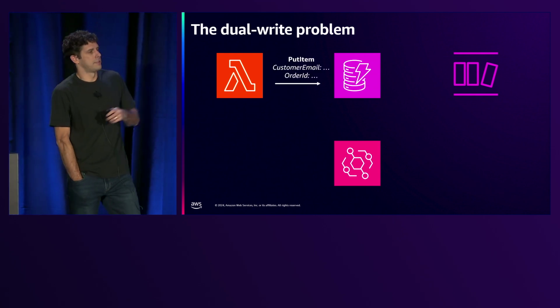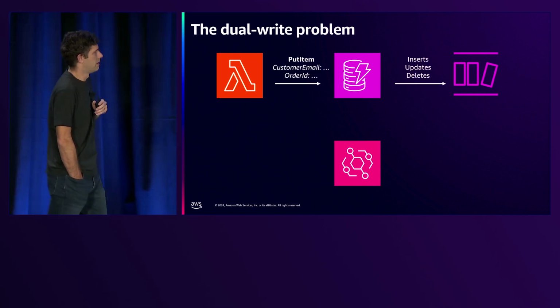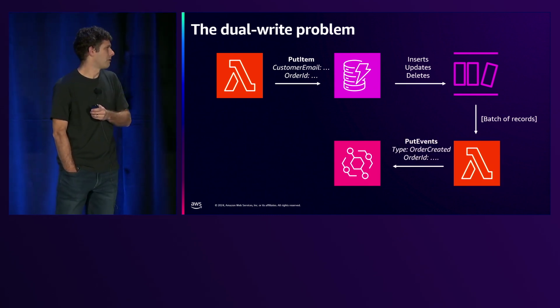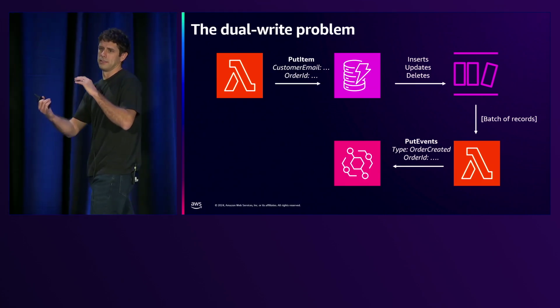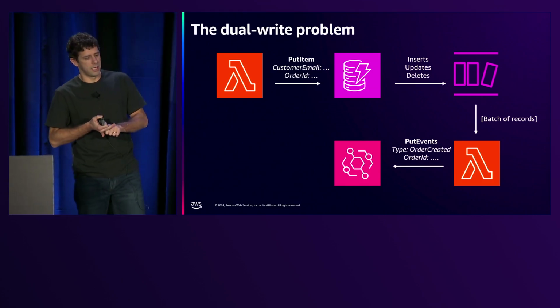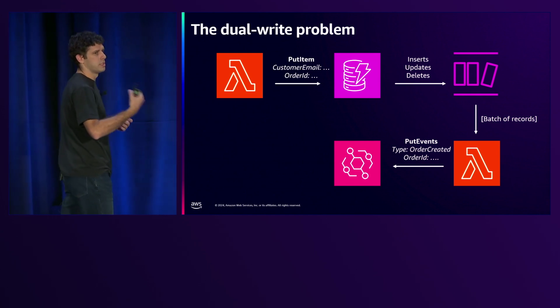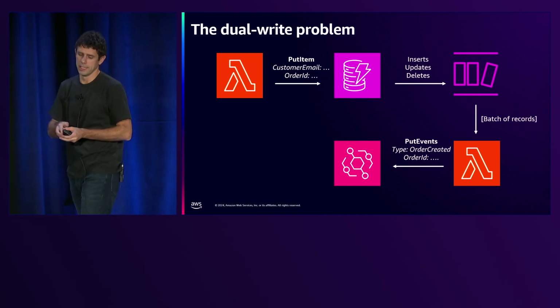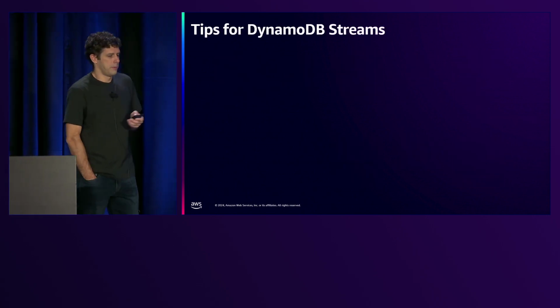You add this DynamoDB stream to your table, and now when you're inserting that order record into your table, it gets dropped into a stream, you process that with Lambda, and you push it out to EventBridge, right? And the great thing about this is if EventBridge is down, or if there's some error logic in your compute or something like that, it's still durable. You can retry that. You can recover from that. It's not just gone, and now you have these two systems that are in an inconsistent state. So it helps with the dual write problem.